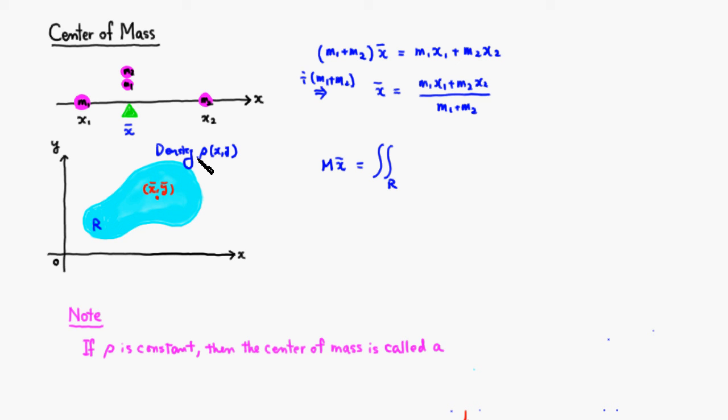Let's say this metal plate has a density. So density would be Rho, right? So density depends on the location of the plate. The plate might have a thicker place or a different material and so on, have different density. So what we want to do is think of a little region, dx by dy. You multiply by its density to get the mass. So the mass is going to be Rho times dx dy. So this is going to give you the mass. Then times the location. So location is going to be just x.